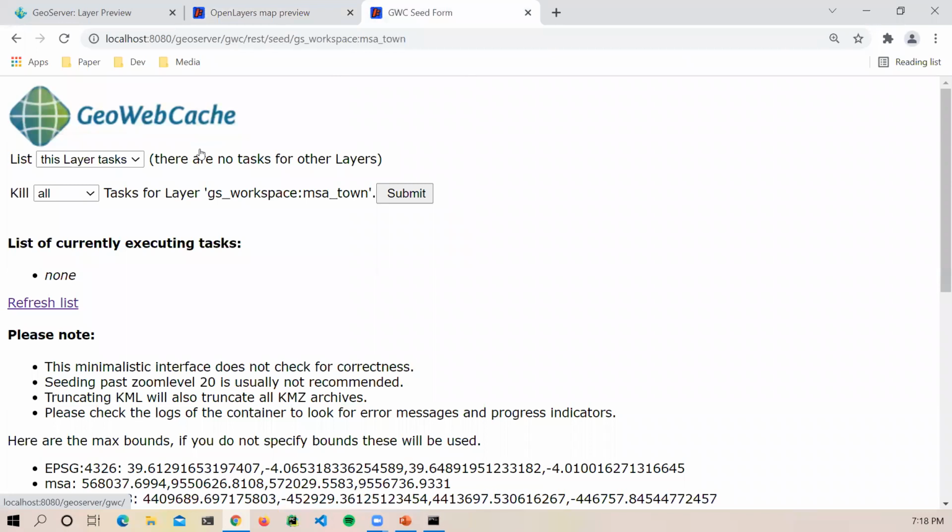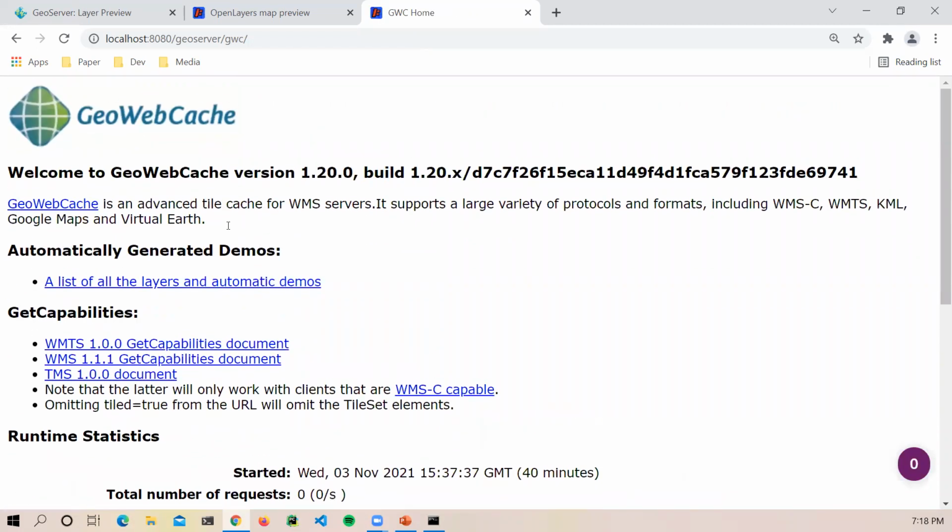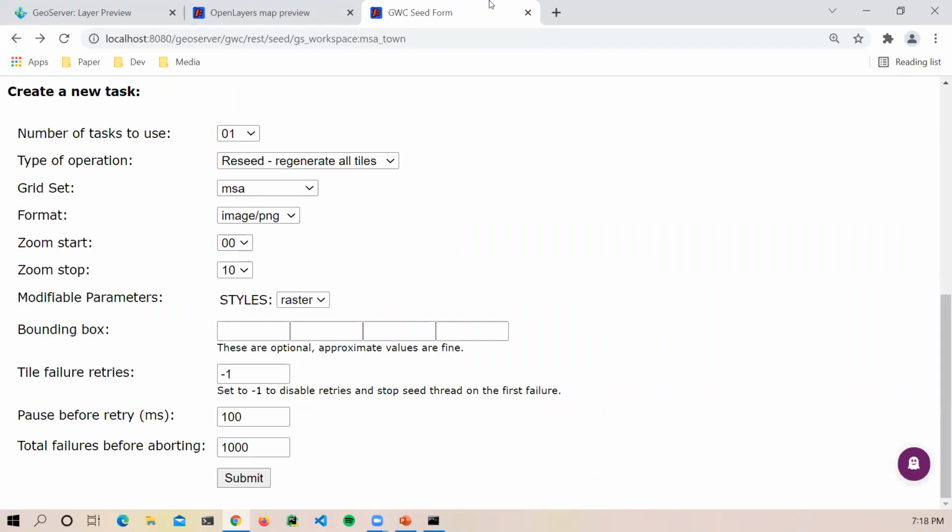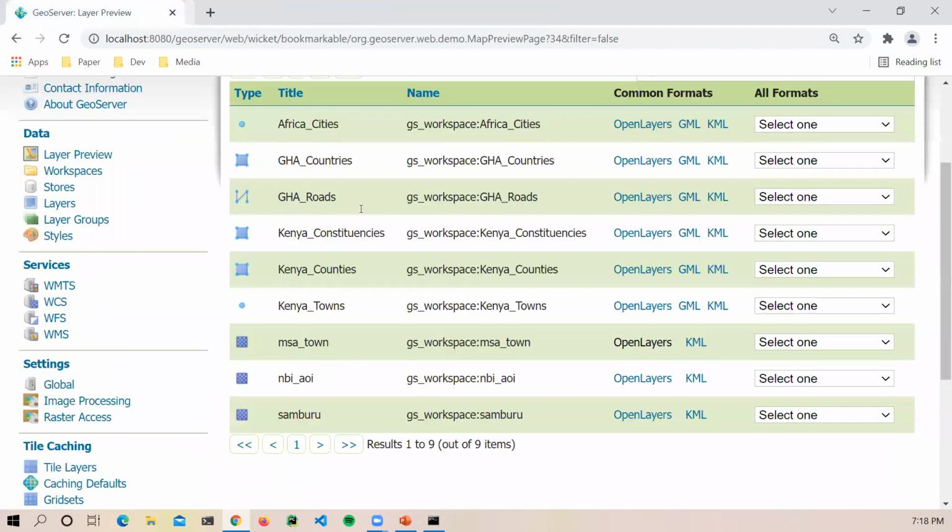So you can also test the same in your QGIS. Yeah, so I will also invite you to try, for another layer, you can seed/truncate any other layer, but now use all the zoom levels, okay? Up to around 20 for a different layer. And I would want you to use a raster to begin with. So in this case, I'm going to work on NBI, Nairobi.